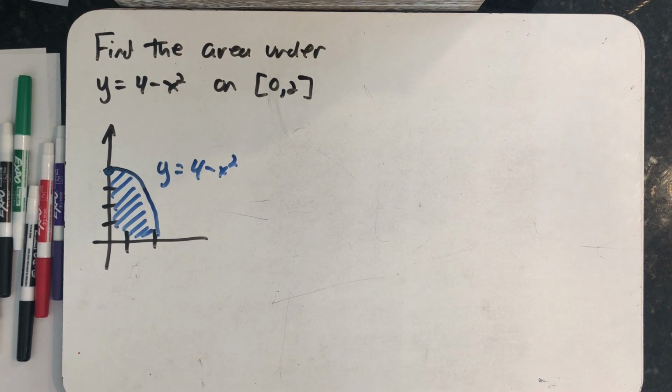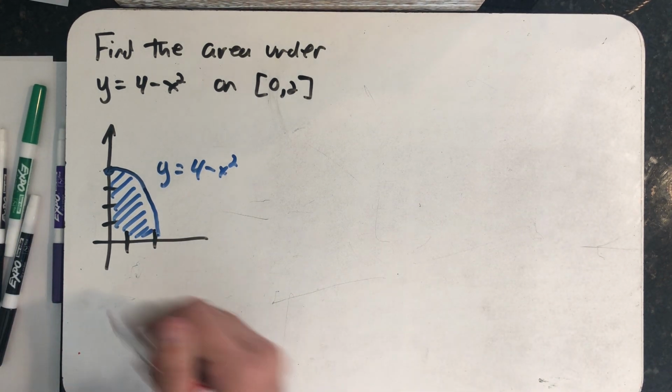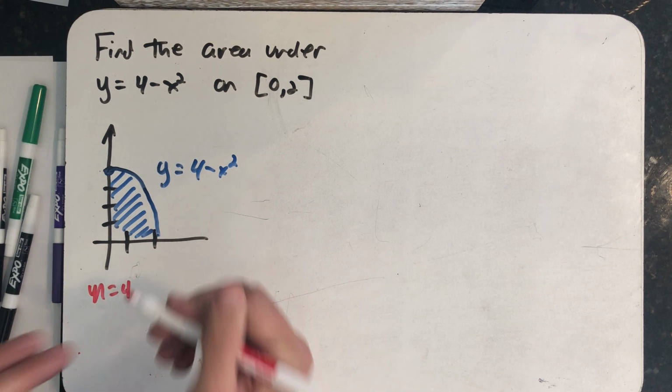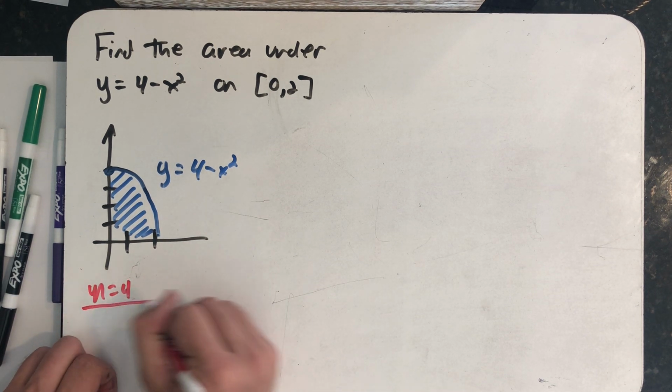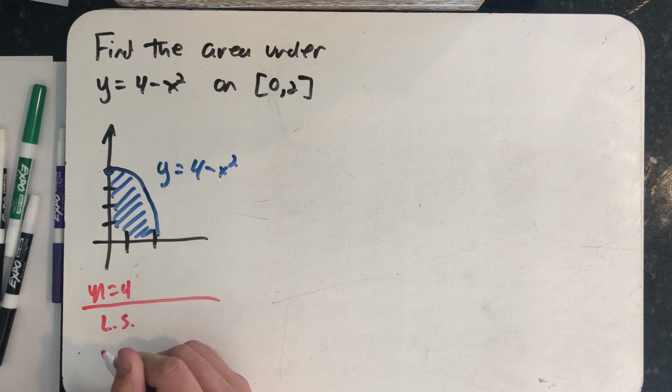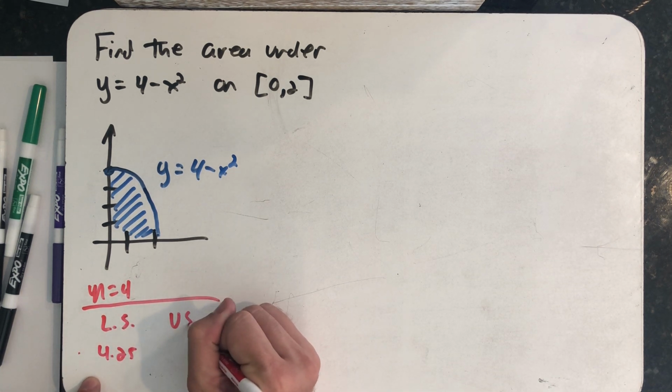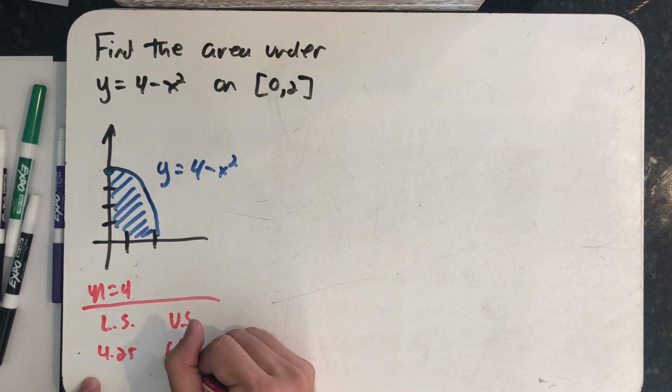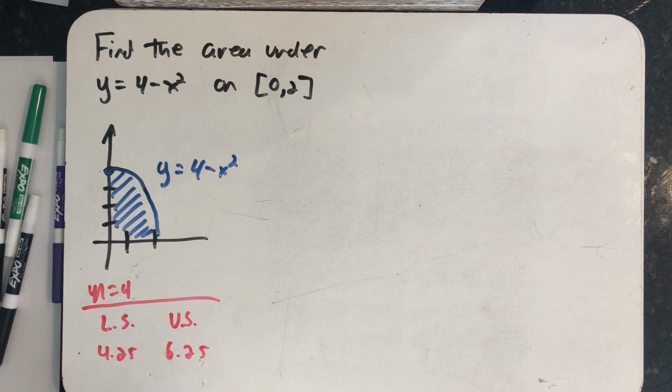In our very first lessons on approximating the area under a curve, we looked at the curve y equals 4 minus x squared over the interval 0 to 2. And we approximated that area in many different ways. With n equal 4, with just 4 rectangles, we found a lower sum, and the approximation was 4.25. We found an upper sum and approximated the area to be 6.25. So we took that to mean that the true area has to be between these two things.